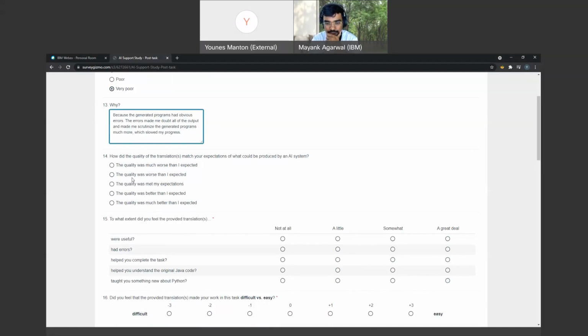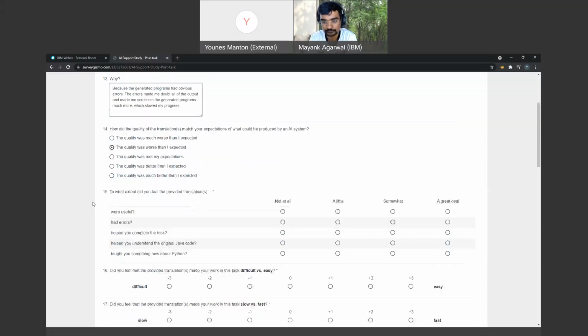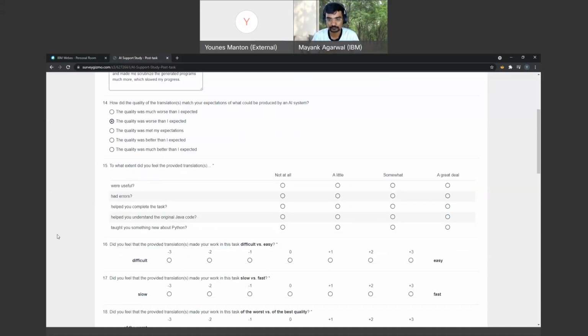I guess it was worse because the AI was calling methods that didn't exist in the Python version and things like that. I would expect it to get that part right. If it has accurate definitions of what's available in Python, I would expect it to not produce code that was obviously wrong and that could be statically verified.